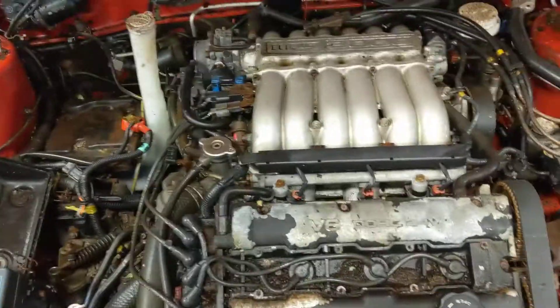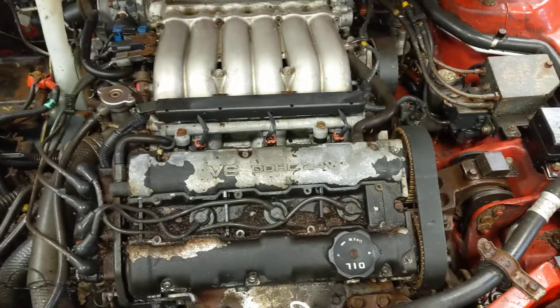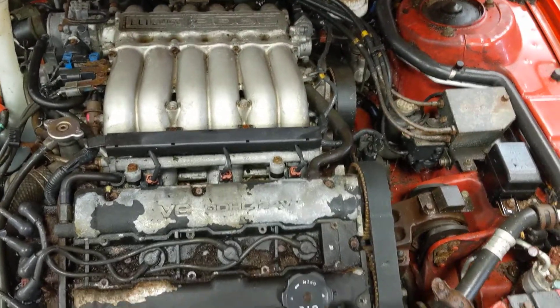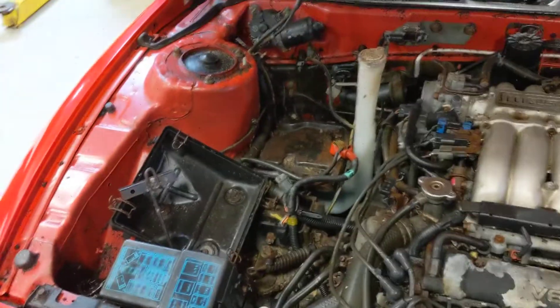We can see we've got a missing door handle here. We'll go look under the hood first real quick. This car sat parked for a number of years. You can see we've got a lot of dirt in the engine bay here, so this engine will probably be torn down. We can tell that obviously we've got the timing covers, timing belt covers off of it and things, so we'll be reviewing the condition carefully.